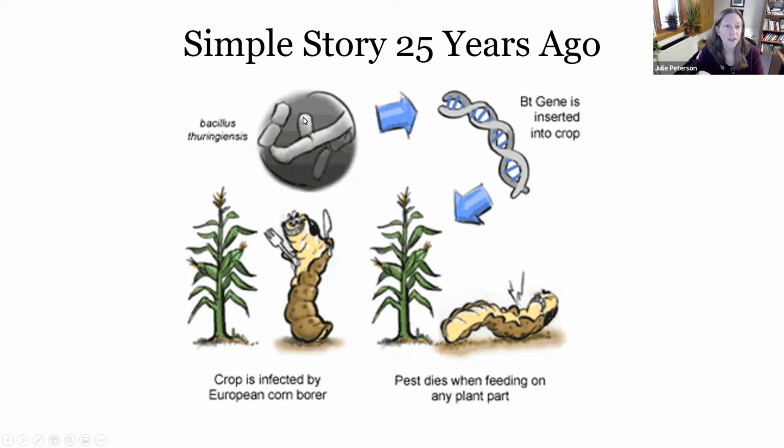This is actually a pretty commonly found bacteria. It lives in the soil. It makes a living by actually infecting insects in the ground, in the soil, and killing insects by having them consume a protein. So the protein that kills insects, that gene is taken from the bacteria here and of course inserted into the crop plant. So then the crop plant itself produces that insecticidal protein. And of course, then when an insect consumes it, it will cause death of that insect.